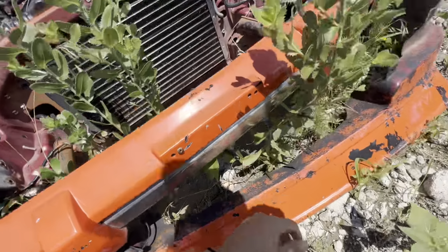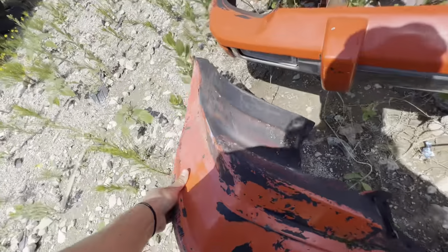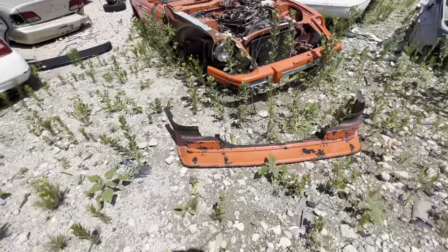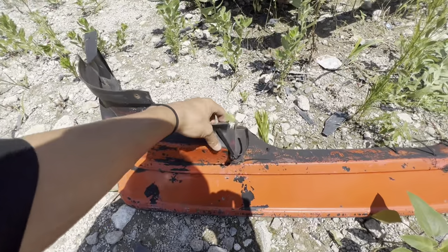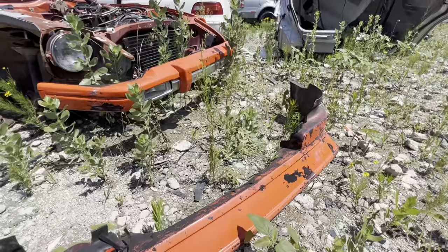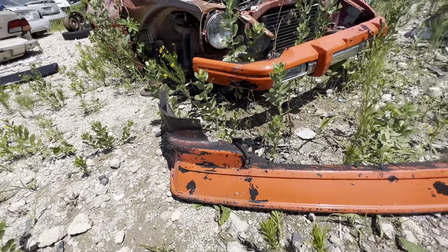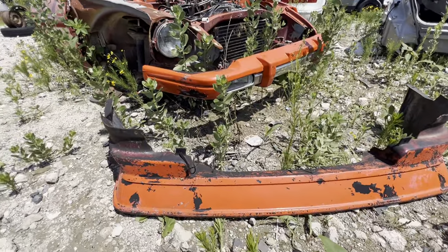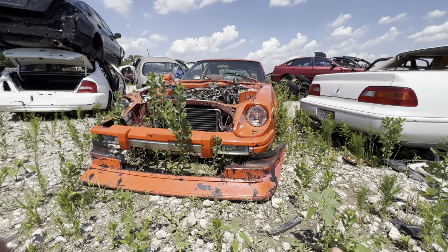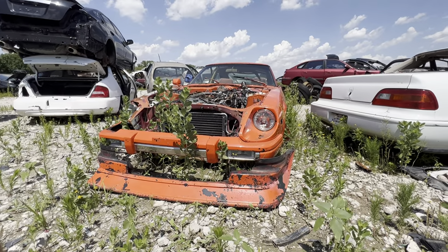It shouldn't be bolted on to anything because I took it off last time — I just got to slide it out. This thing's all cracked up in the middle, pretty worn out. Maybe I can patch it up — drift stitch it or something. I'm going to see if I can get a good deal on this at least. It's always sick finding these things here at yards because it's kind of like coming across a time capsule, you know? It's been sitting here so long that it's got leaves growing out of it. It's insane.